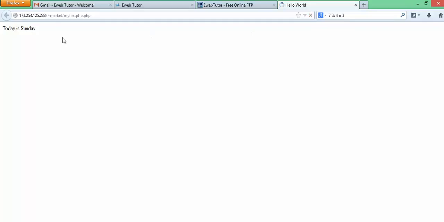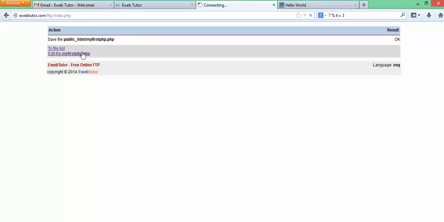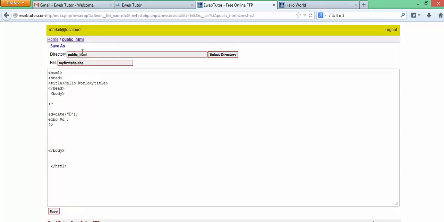Let me refresh this. You will still see sun, because today is Sunday. So any user that visits this page throughout today, they will be seeing Sunday. So any user that visited tomorrow will be what? Will be Monday. They will start seeing Monday. So that's just about the time, the dates in PHP. It's an inbuilt function. So we don't have to declare it again. It's already inbuilt in your system. So just make use of it.